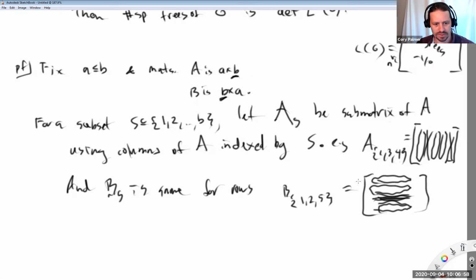But what's important here is that this has B rows and this has B columns. So it makes sense to choose some of them, right? If I wanted to take rows of A, I should be choosing S from a subset of size 1 up to A, all right? So anyway, just be careful. These AS and BS are not the same. You can make these work consistently by taking a transpose and doing all that business, but I'd rather just define it this way to avoid a bunch of notation, okay?